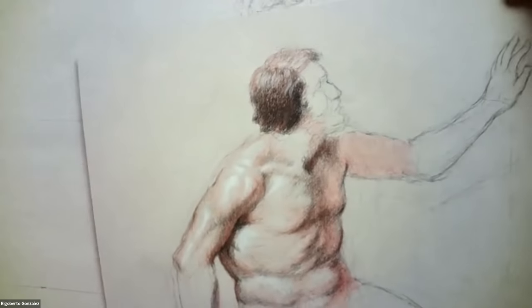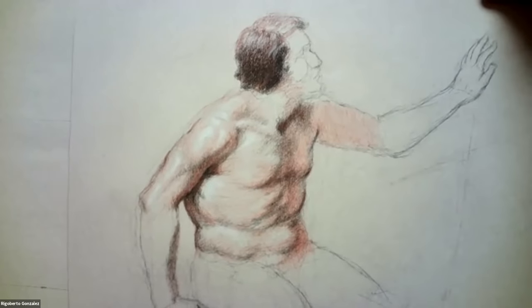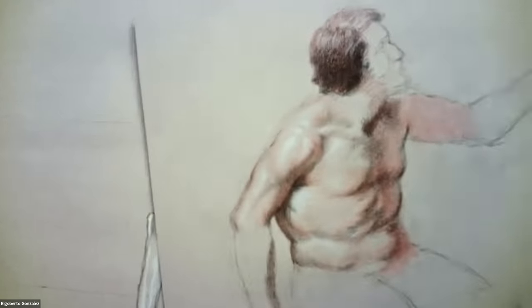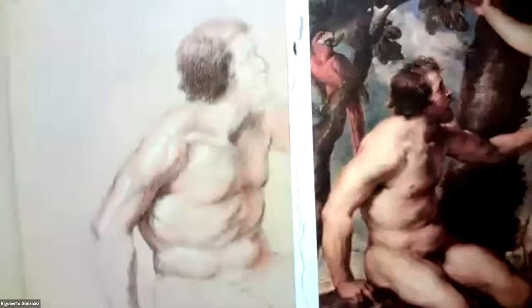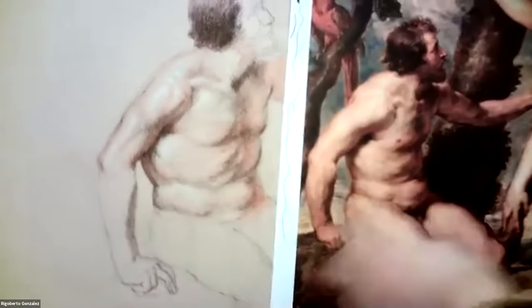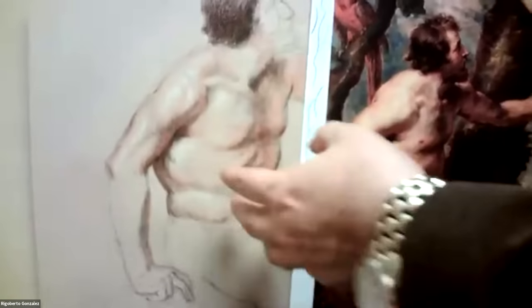I was doing this demo for my intermediate painting class. I like to do a lot of master copy, right? So this is based off of this painting by Peter Paul Rubens. It's a painting class, but I try and make the connection between the process of drawing, especially the way that these artists from the Baroque period would draw, and the colors they would use for their paintings related to the colors they would use for their drawing.